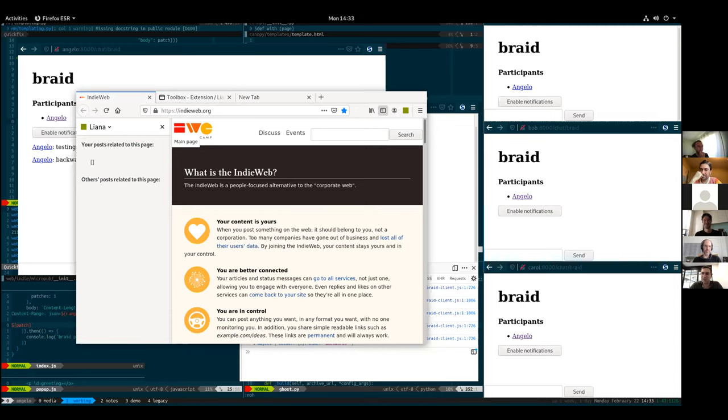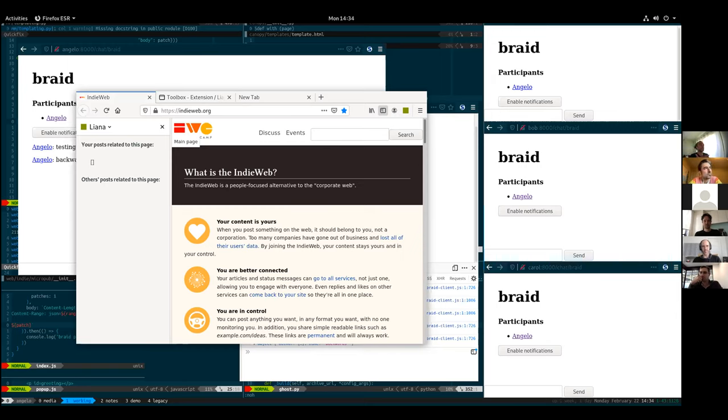That's helpful. It's really cool to see two compatibility layers working here, Braid and Micropub. Really cool. Yeah, I love seeing this too. Thanks, Angela. This is very inspiring work, seeing these come together and now seeing the differences and how to mesh better. Go ahead. I'm standing on the shoulders of lots of giants, right? Now I'm standing on top of yours too. I'm getting all these freebies because I can just make a browser extension in Firefox and I'm not locked out of IPFS or Hypercore or something.